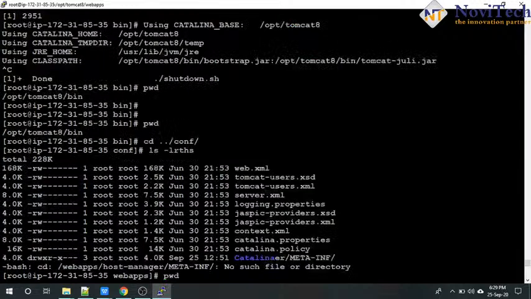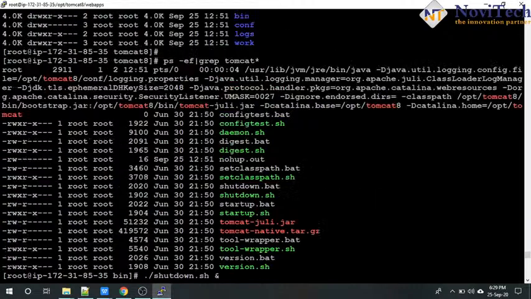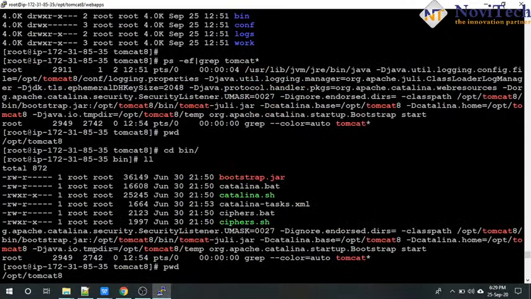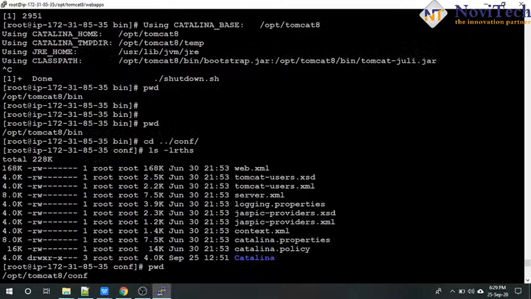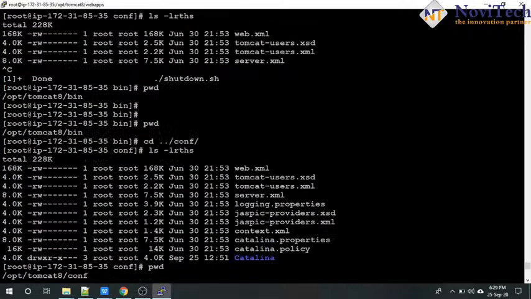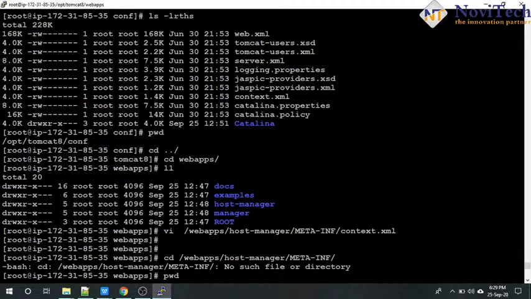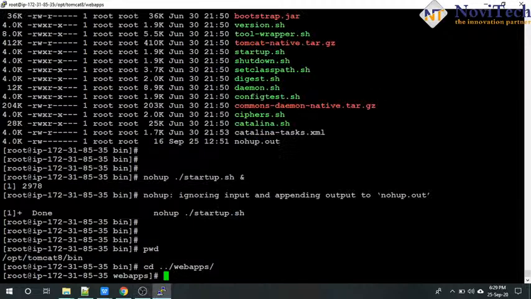Under the webapps, the META-INF folder is required, which is located in webapps. Click on enter.